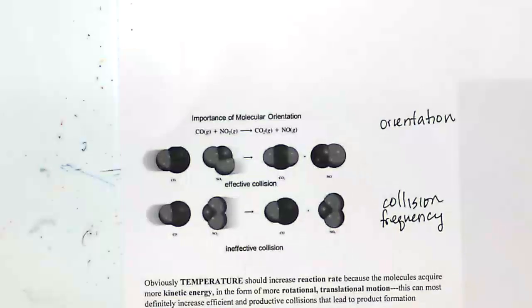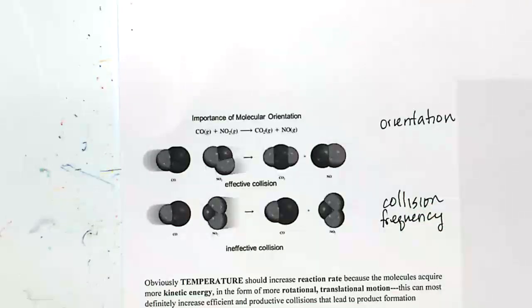For a reaction, if the molecules have the right orientation and they collide with the right frequency to get to that state, that's called the activation energy. So it's not like this, slow, slow, slow. It's got to be bam. Not this, because that's the wrong orientation. That's the wrong three-dimensional orientation. All right, so these two factors must happen.